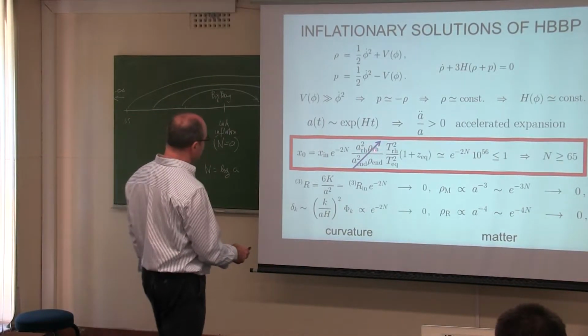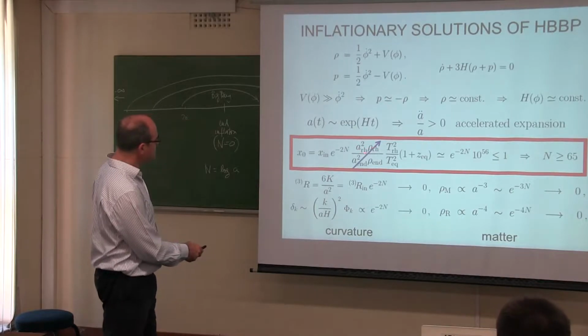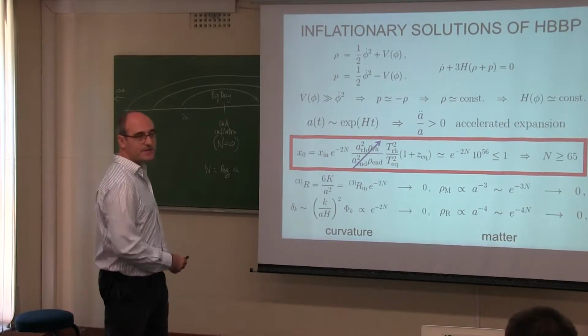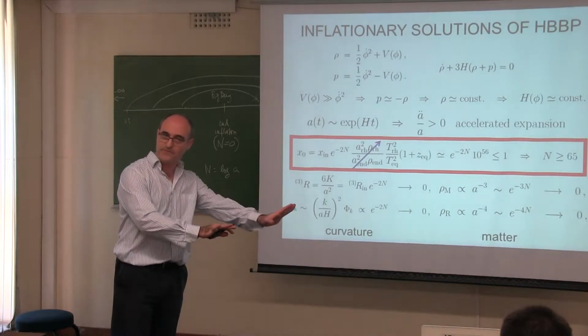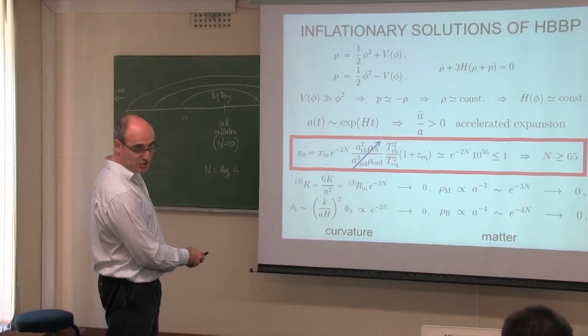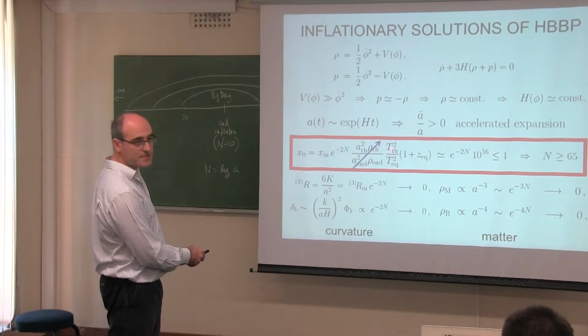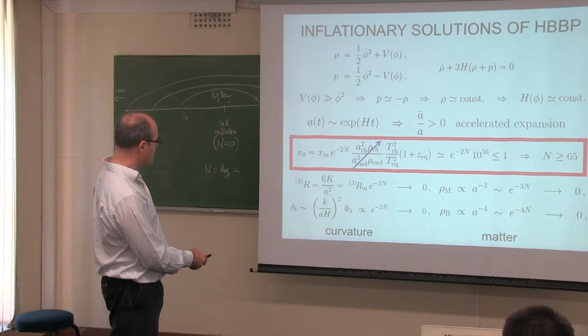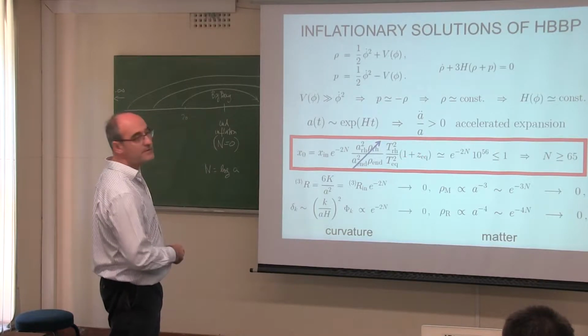So, assuming that the universe reheated very soon after the end of inflation, if not, you have to take into account a factor here, which could be a 4 to 1. We're going to ignore it for the moment. The universe reheated at some very high temperature, when you could release all the radiation and the matter, and it would go through radiation epoch until matter radiation equality, T equality, and then you go through matter epoch.